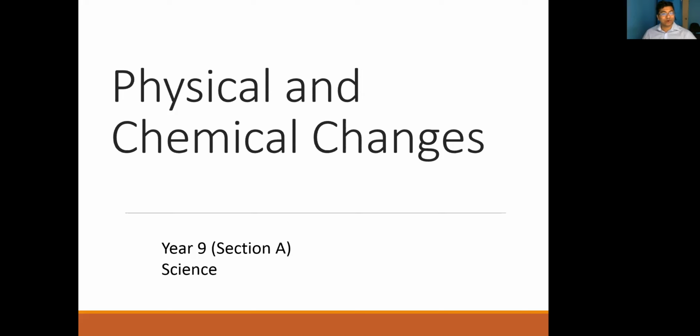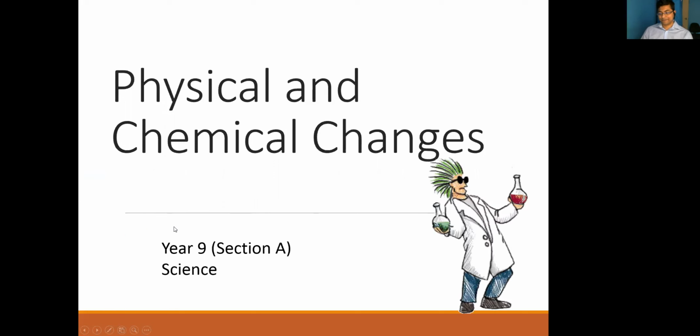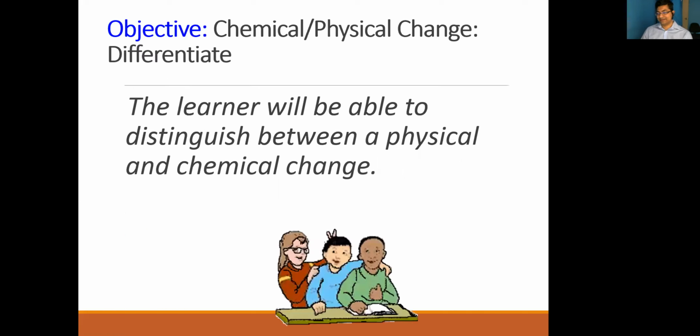And I would like to welcome you back to our science lesson. In this term, we'll be discussing the subject of matter, and today's topic is physical and chemical change. The main objective of today's lesson is that you will be able to distinguish between a physical and chemical change.